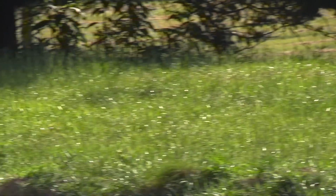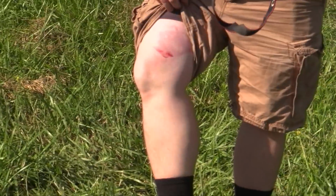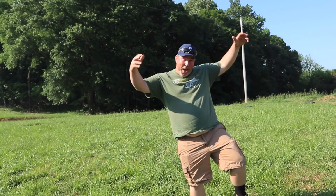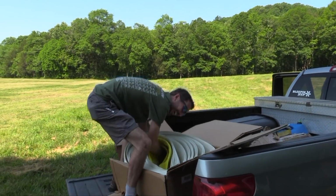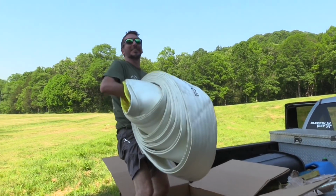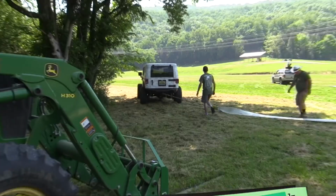Oh God, slow down. You had one job. Good. Who does that on the race course? I was like, oh, you call that a toe strap? This is a toe strap. This just now happened. Hey, what's that say right there? America!